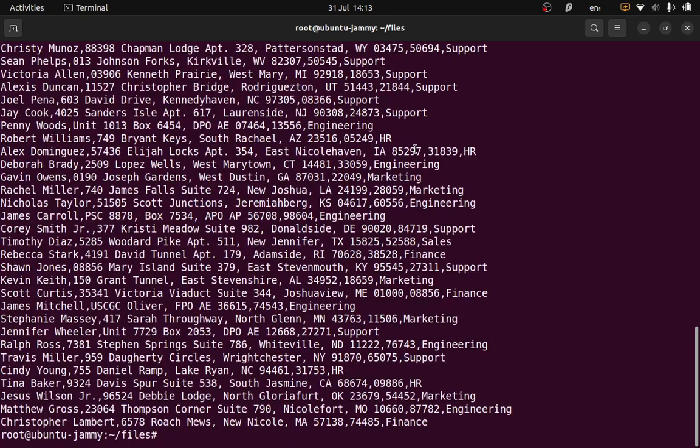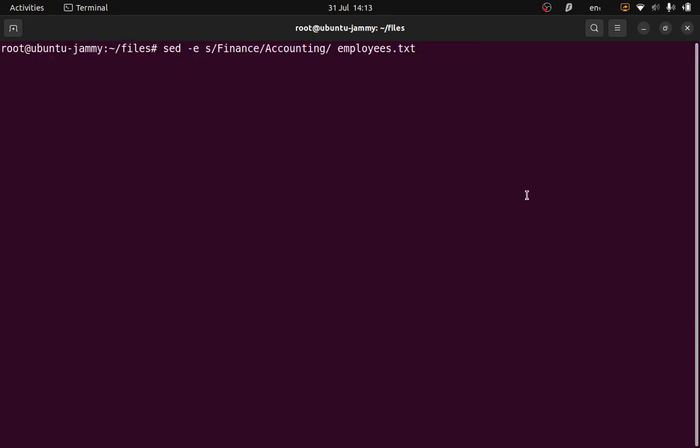So what's going on? Well, using this command, we've told it to go through this employees.txt file, line by line, find finance and replace with accounting. However, the changed output is displayed to the terminal because that is the standard output.